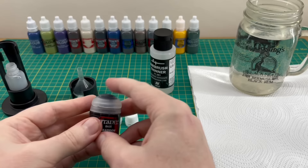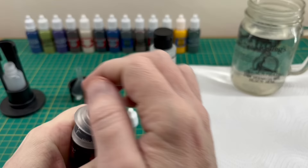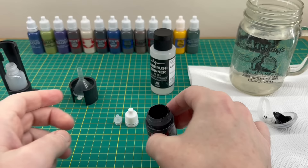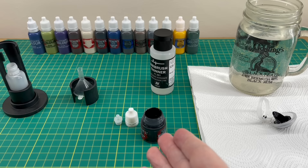Make sure your paint's sealed up and give it a good shake — I'll do that off camera. Give it a tap, then we're going to take the top off the paint. I'd recommend having a piece of wet paper towel to the side so you can take the cap off without getting paint all over your fingers, because if you do you'll get it all over the label and the bottle when transferring.